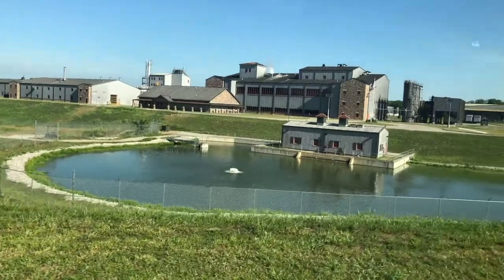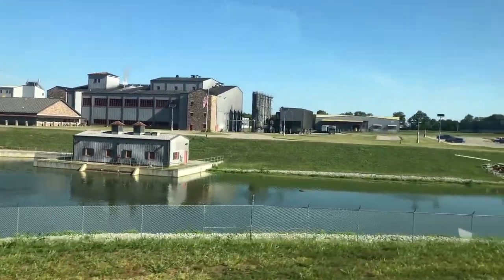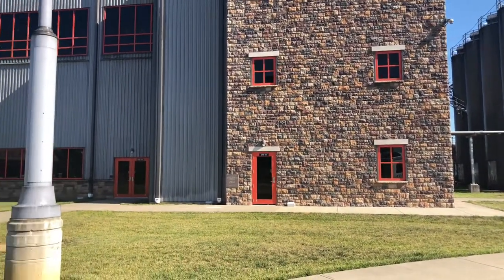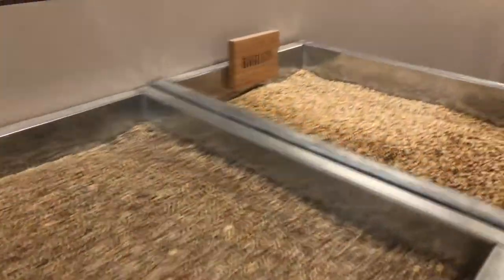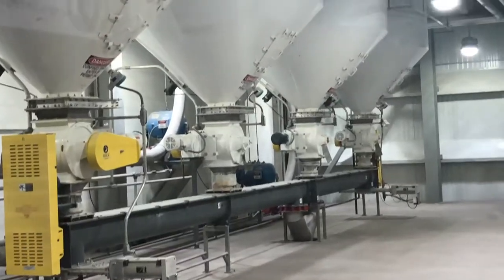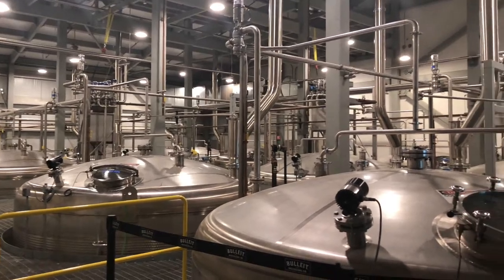So they go from the visitor center onto the grounds of the distillery, which is brand new. I'm not gonna remember everything they said about it, but it's state of the art, very high tech. And they show you around, using the grains, they show you all the equipment used to mill the grains. Everything you may have seen in any other distillery tour, they kind of give you their own truncated version of it, including the mash tubs.